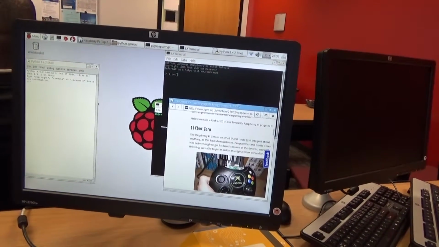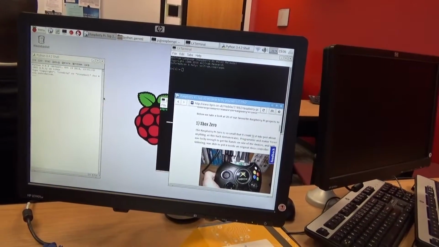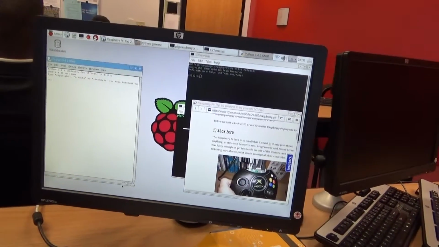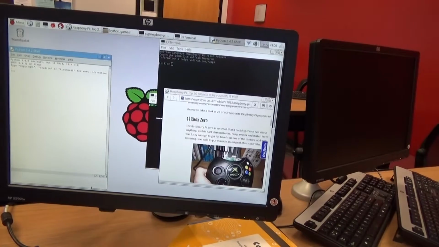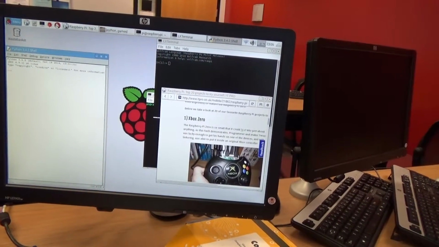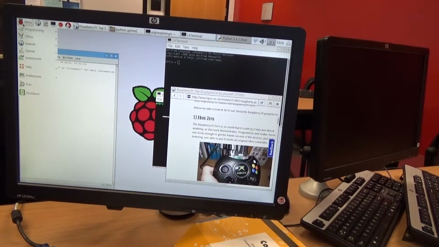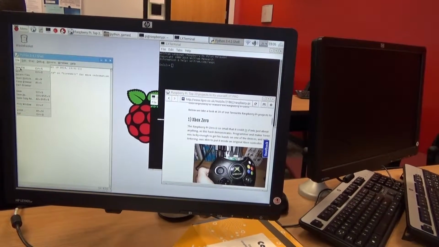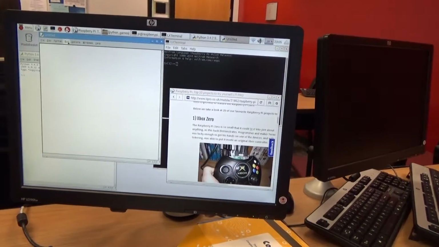Okay, so has everybody got their little shell up in the corner? Okay, so what I'm going to ask you to do is go to File, which is on the top left, and go to New File. And there you see a brand new window open up. I'm going to need you to move that window to the right of the screen.